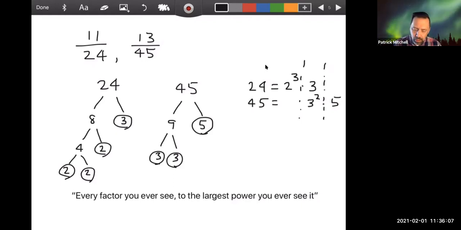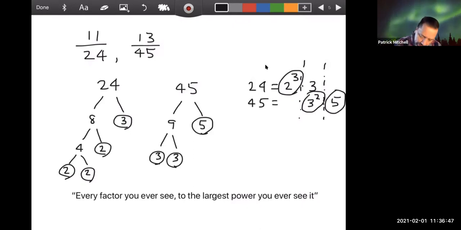All right. So in the 2 column, the only one who showed up is 2 to the 3rd, so that's automatically the largest. If I was doing GCF, I would have skipped this column because it's not complete. However, I have circled 2 to the 3rd. Let's continue to the 3 column. So in the 3 column, it's 3 versus 3 squared. The larger power is 3 squared. And in the 5 column, the only thing that showed up is the 5. So that automatically gets circled.